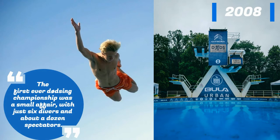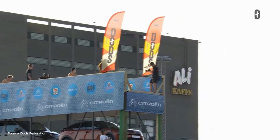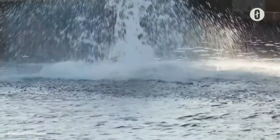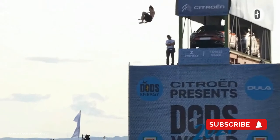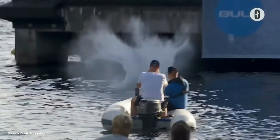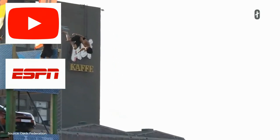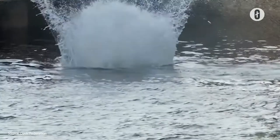Since 2008, the Death Diving World Championship has been held annually as an informal competition at Frognerbade, but has now gotten so big that the competition has been moved from its place of birth. The biggest factor in the growth of death diving is undoubtedly the founding of the International Death Diving Federation in 2011, and the broadcasting of the sport on international platforms like YouTube and ESPN. Now there are competitors from many places in the world trying to push the Norwegians down from the throne.